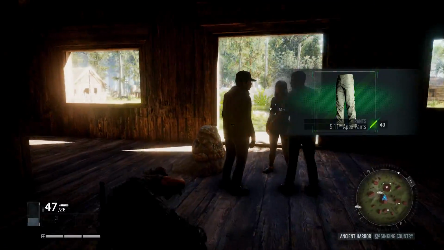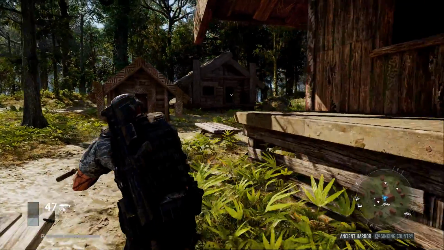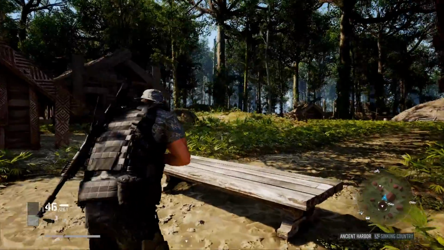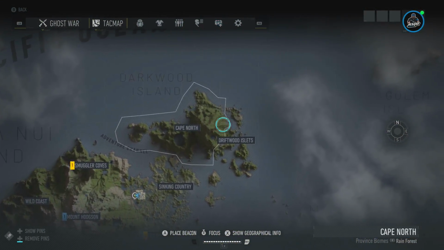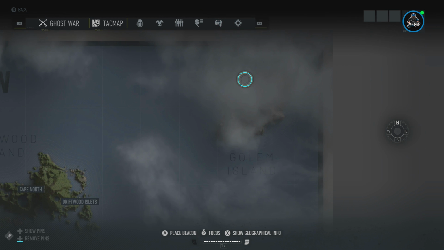Because the developers have said multiple times that at the start of the full game, you will see some of the islands that are going to be coming in later DLC, but they're going to be shrouded by fog and clouds and stuff like that, and you guys will see it when I show you some of the in-game map. So there are actually 20 different provinces in Ghost Recon Breakpoint. There were actually 21 provinces in Ghost Recon Wildlands, but the map is comparable in size.